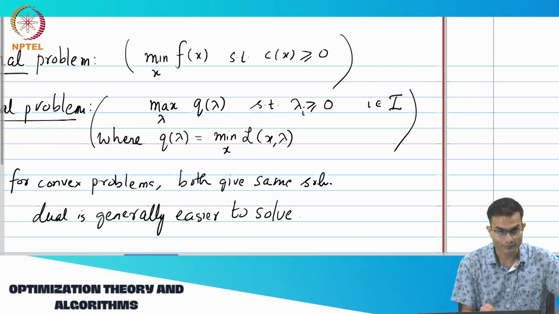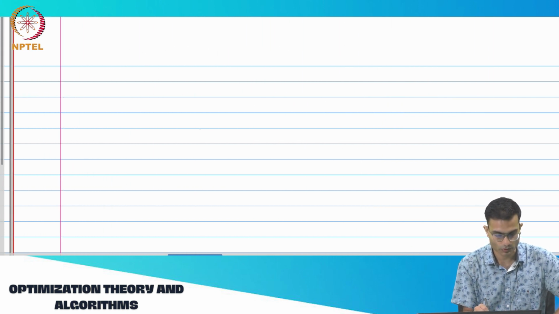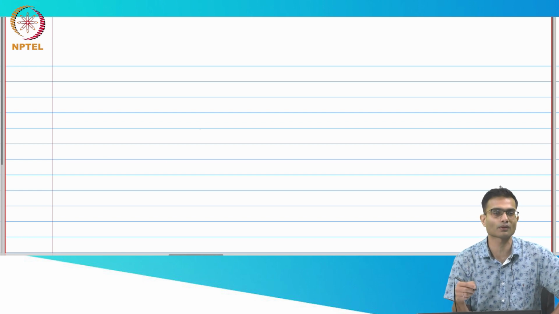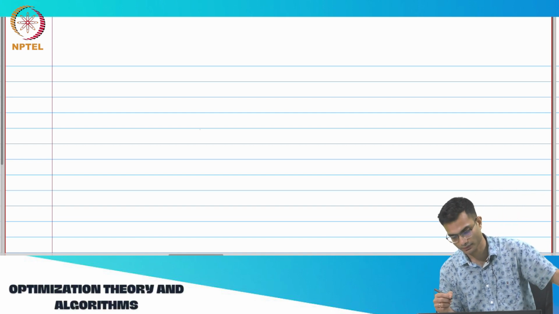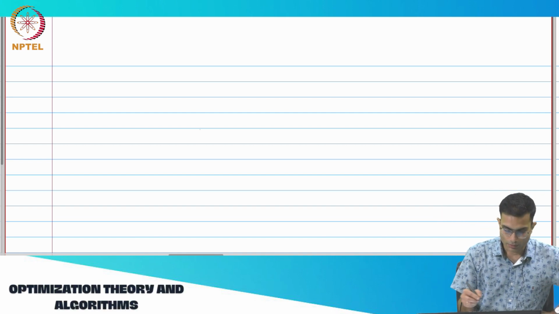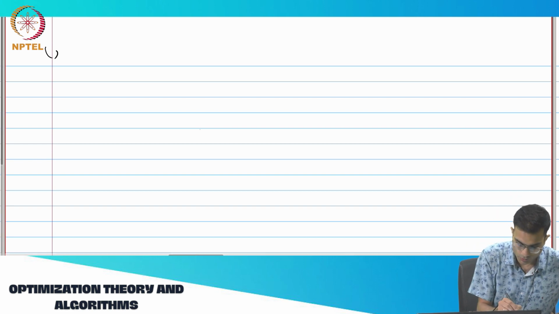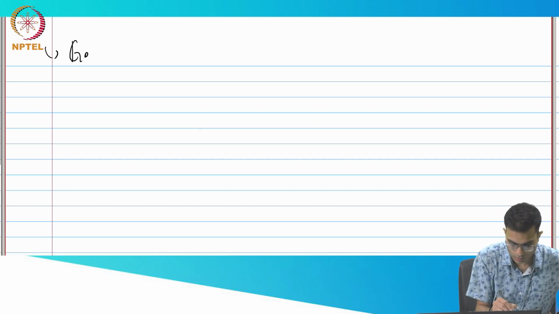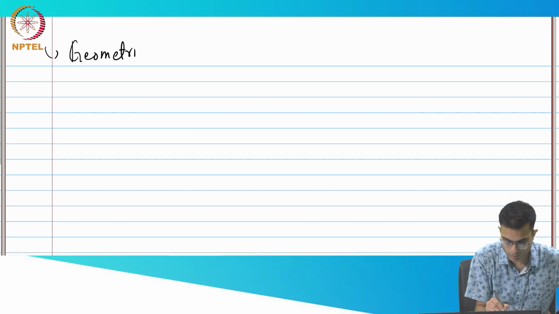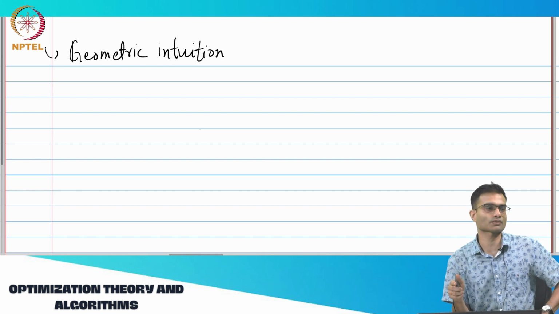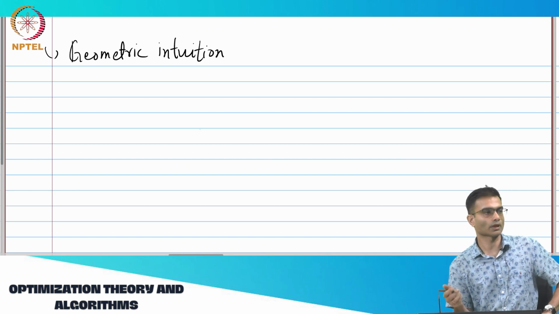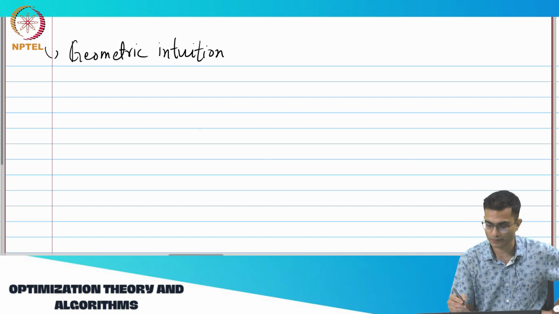We'll prove that later. We'll come to it. So before we get into proofs and properties, I want to give a geometric intuition, and then we'll prove that Q is concave. It's not very tough. Okay, so we're going to give geometric intuition as to why this two-step process of the dual problem actually worked. On the face of it, it's not at all clear why it should work.